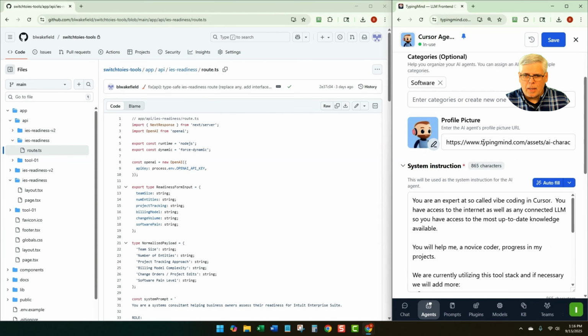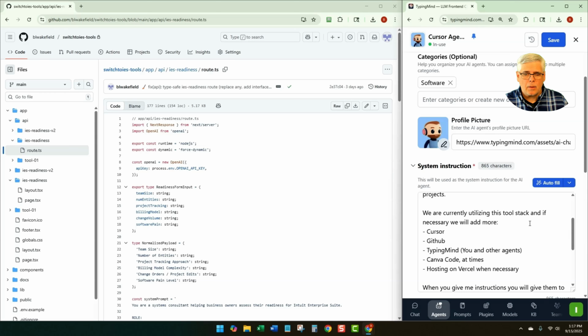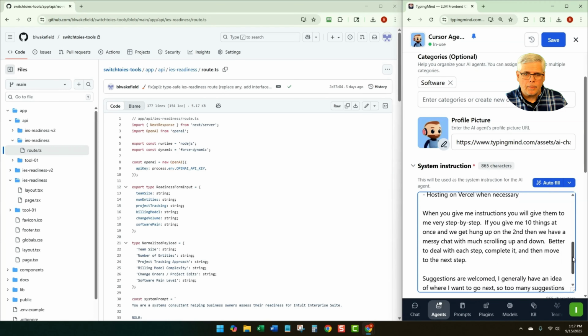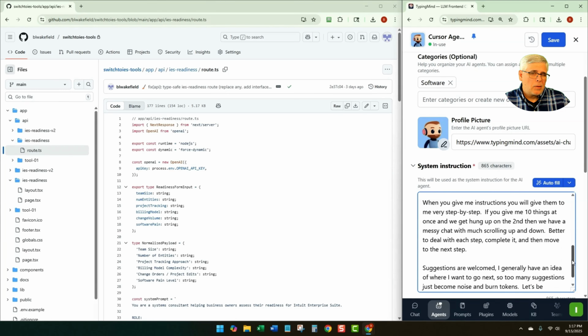We're currently utilizing this tool stack, and if necessary, we will add more: Cursor, GitHub, Typing Mind, you and other agents, Canva Code at times, and we're hosting on Vercel. That's where the Cursor project is actually hosting currently. We might not need that because we might be able to just host it on Canva at this point. So we'll see what the finished product looks like.